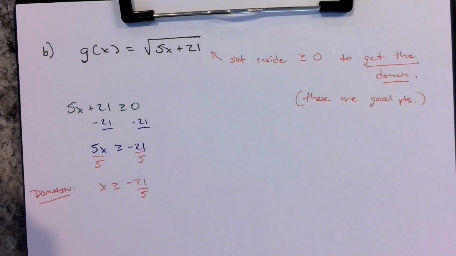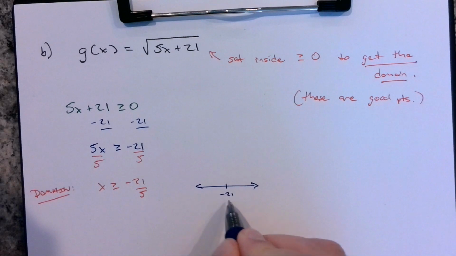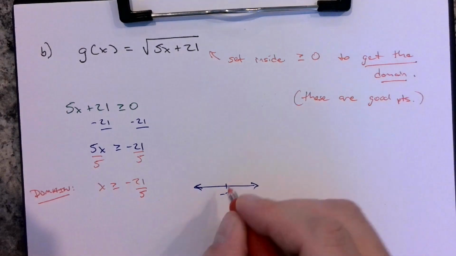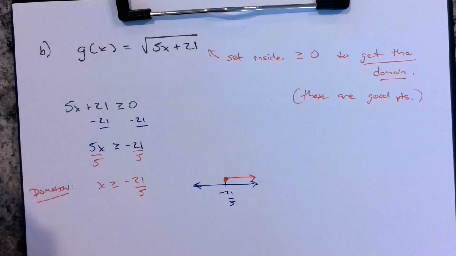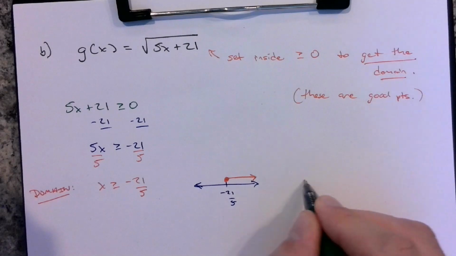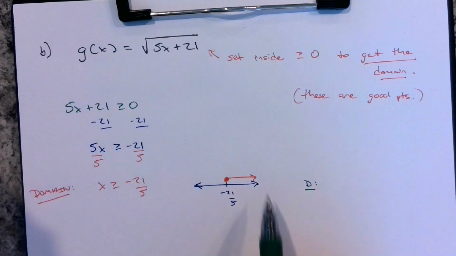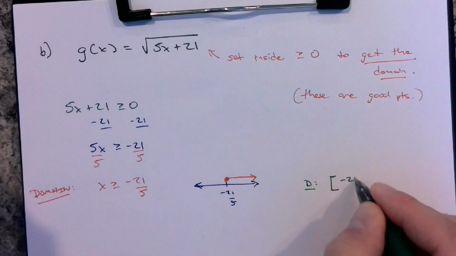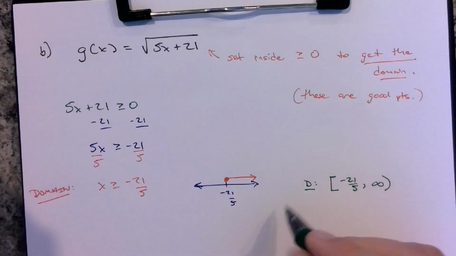If you were going to write this in interval notation, think about what the number line looks like. If I was drawing a number line, you have negative 21/5 on there. You want x to be greater than or equal to. The equal to tells you it's a closed circle. Greater than tells you the numbers are larger, so you're going to the right with it. So if I was to write this in interval notation, my domain would start where? Well, it starts at negative 21/5. Remember, you're always looking left to right. Do I include it? The answer is yes. So you need a bracket because there's a closed circle. Negative 21/5, comma, how far out does this go? To infinity, parenthesis on the side with the infinity.